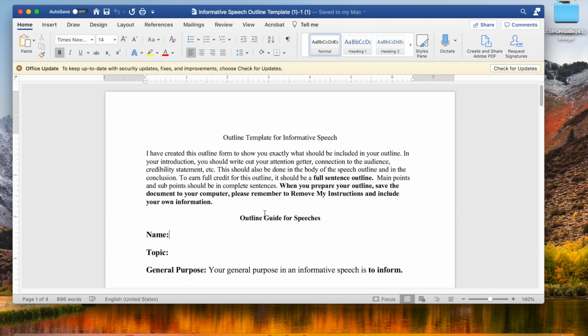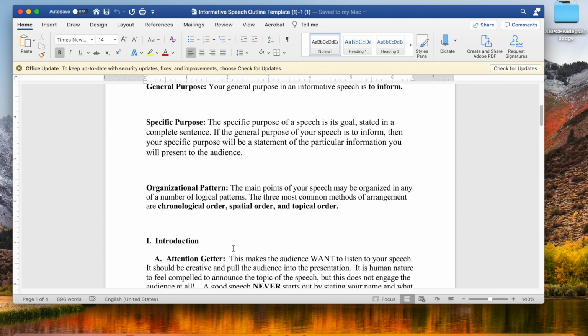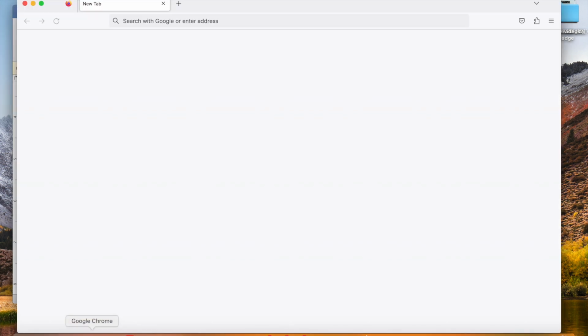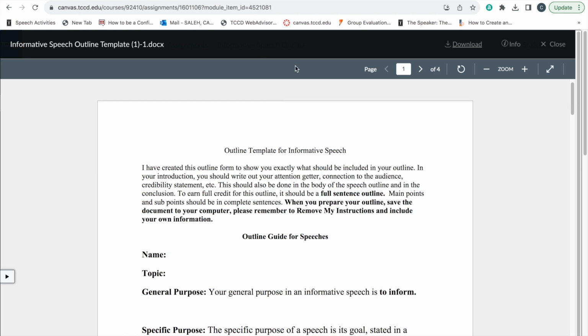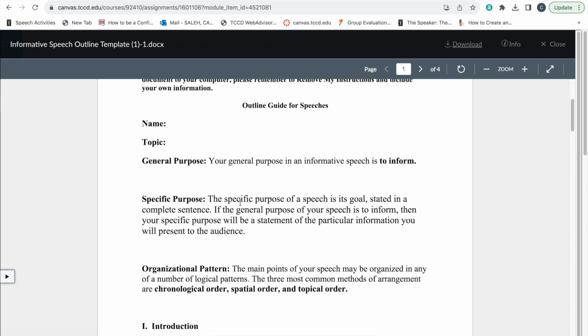I'm letting you know in the instructions what should be included here. Again, look at the student example outline. Remember, delete my instructions and have your information only, just like the student example outline that I showed you.